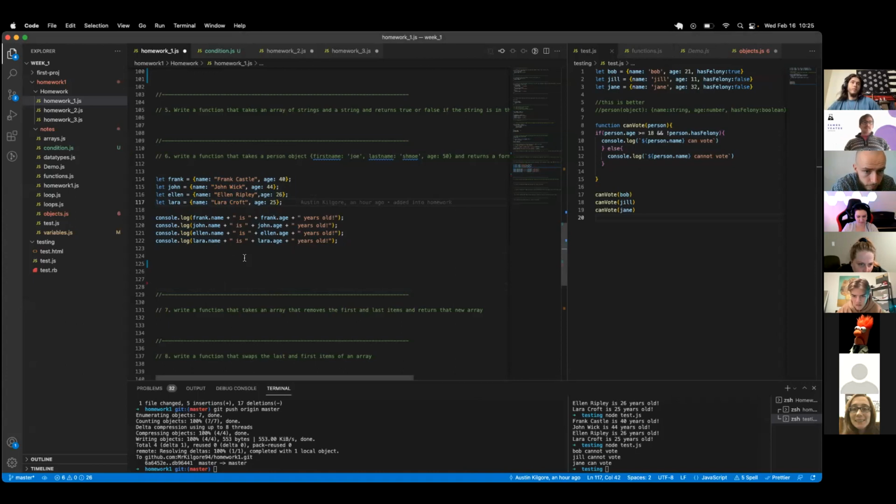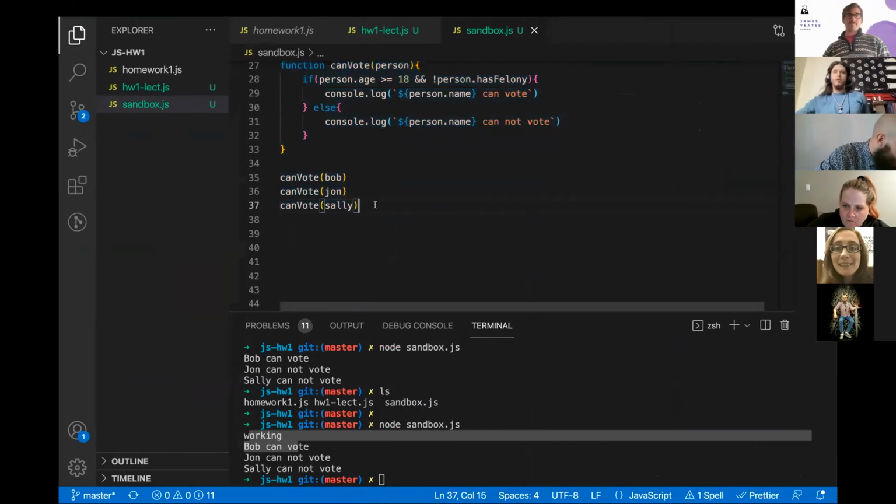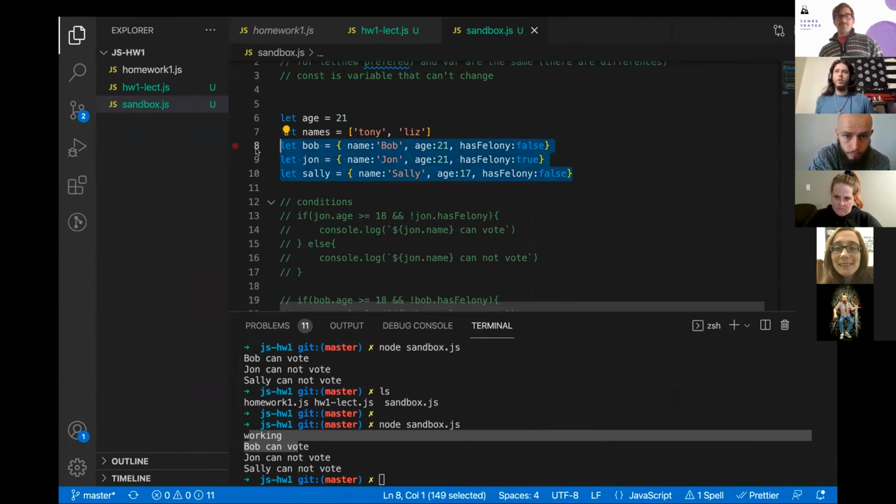Yeah. Here's the thing: you have these 4 objects and you're manually writing Frank.name is Frank.age, John.name is John.age. Okay, I can share my screen because it's kind of the same thing. I just don't know how to move it from that to being better. That's my issue with a lot of the code: I don't know how to simplify it. When I find resources online, it's normally a bigger, longer string. And I just have issues trying to fix it.